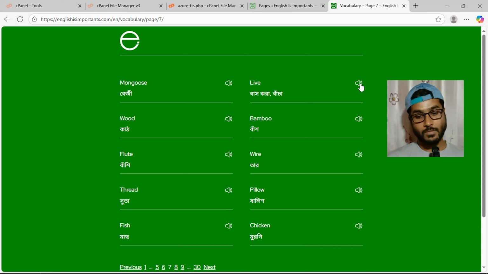Now the way I did it, it's manual, with PHP code we did it. And a lot of people who are building websites, some of them don't even know how to do this.